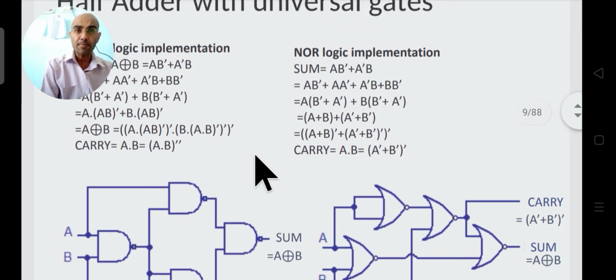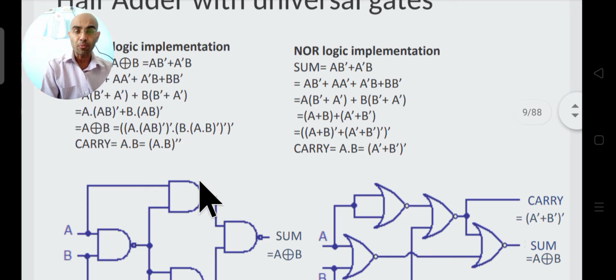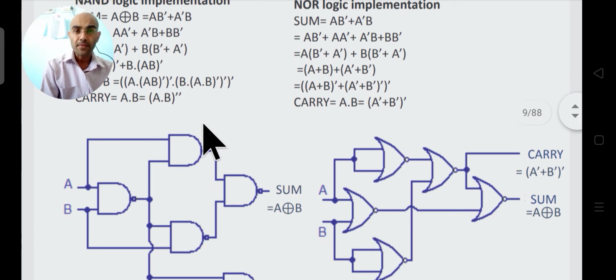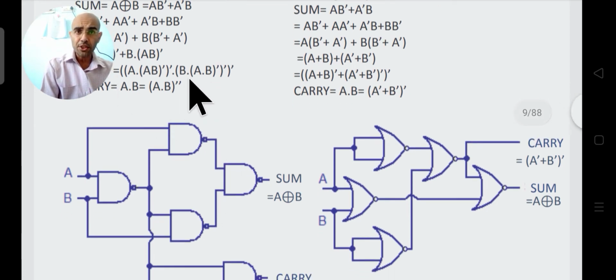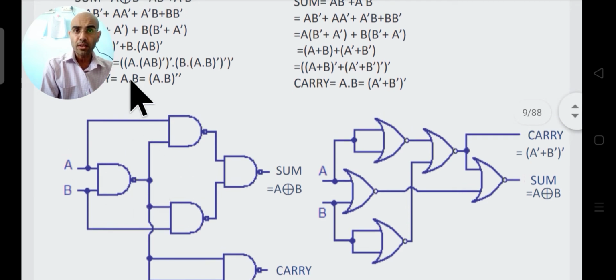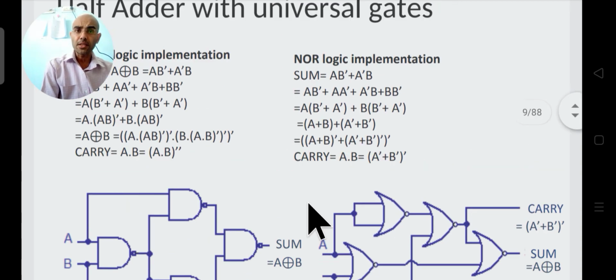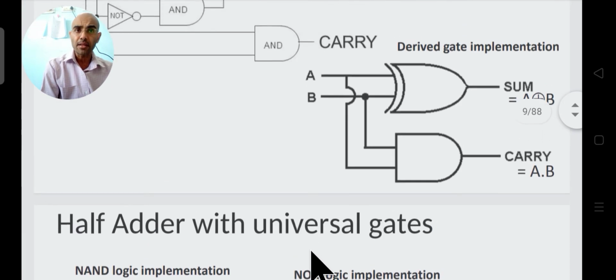And if we want the expression for NOR gate, then it is exactly opposite. We will require something like X plus Y whole bar. This we got with the help of our Boolean identities simplification method, and then we have implemented it with the help of this particular circuit using NAND gates.